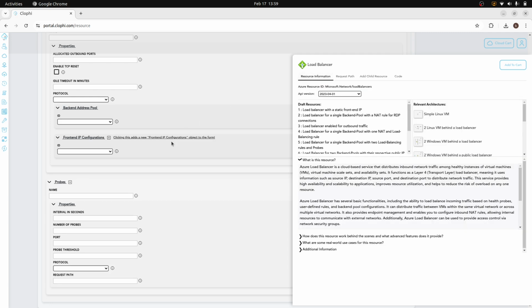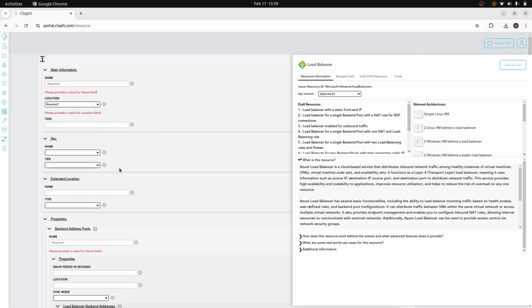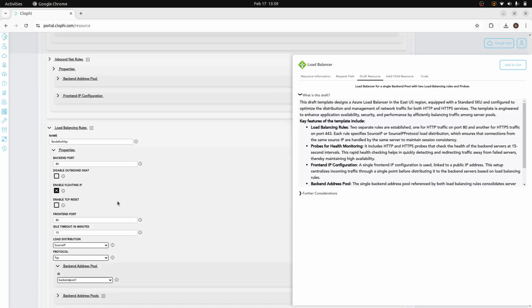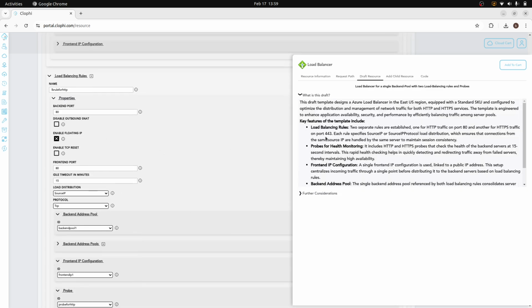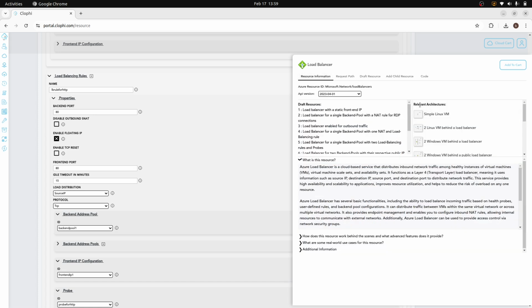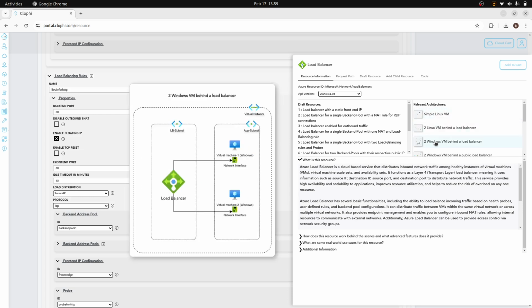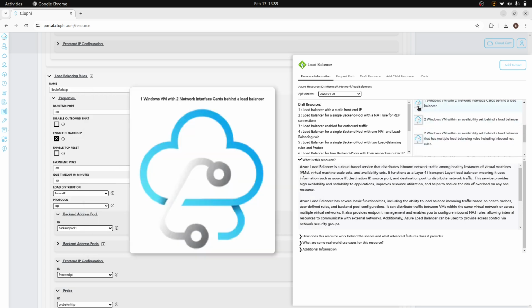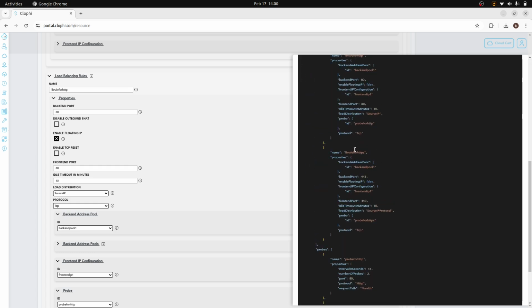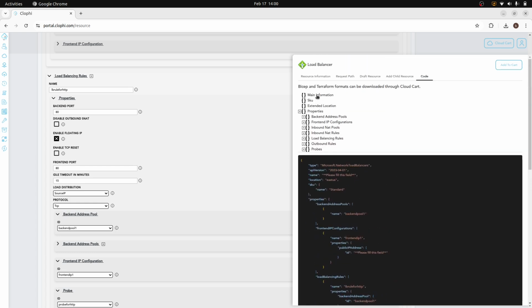With that, we are done with the fundamental properties of this resource. If you don't want to configure your resource from scratch, you can choose one of the Clofeed draft resources, where the fields are populated for you in advance, and the chosen options are explained in detail for your reference. In addition, you have the opportunity to discover the usage of this resource within different cloud architectures. Clofeed also generates the infrastructure as code automatically in Terraform, Bicep and ARM formats to save you time from tedious work.